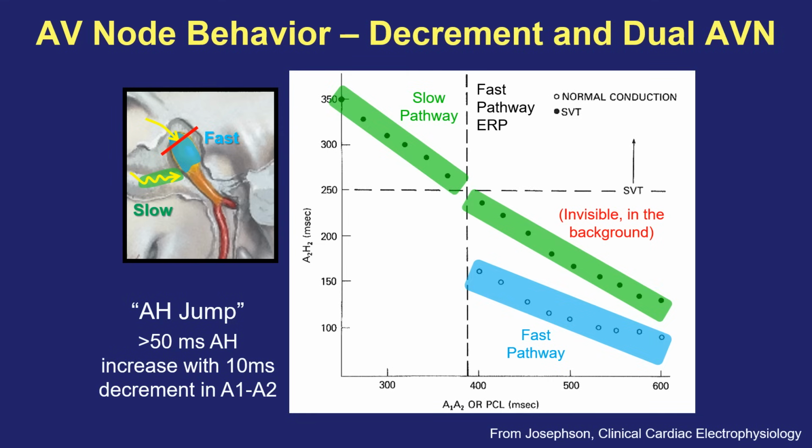It is only when you get refractoriness in the fast pathway and you conduct only down the slow that you can start to get SVT from AV node reentry going. Why is that? In order to get any reentry circuit going, you have to have block in one limb of the circuit and conduction in the other limb. If you're conducting down both, that will not allow for reentry because you'll get a collision on the other side of things. But once you block in one component and conduct down the other, you can then get reentry going. So in this graph, you'll only see evidence of SVT in the AVNRT scenario when you've blocked in the fast pathway and conduct only down the slow.